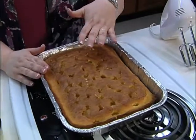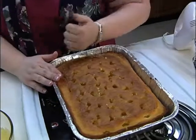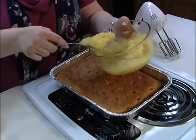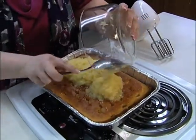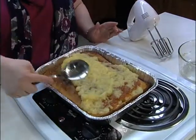You're going to take a yellow cake mix and bake it according to the directions. Once you take it out, you're going to take a spoon — a wooden-handled spoon — take the handle part and poke into the cake. Then you're going to take one can of crushed pineapple with the juice and spoon this over the top, juice and all. Let all that go down in between it.